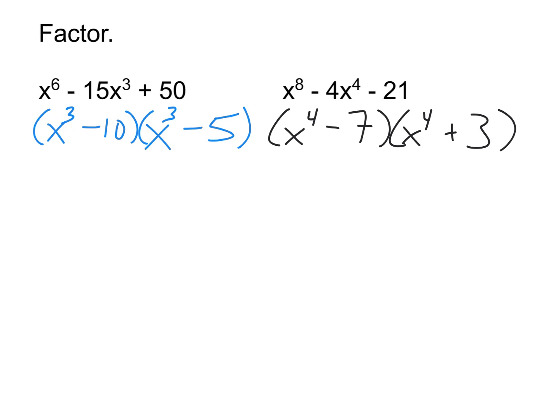And again, taking a look at each of these, can they factor down? No. The x to the 4th minus 7, we could actually try to get creative here. You know, if it was x to the 4th minus a perfect square, maybe, but we're not going to be messing around with those. So since it starts with x to the 4th, that one's actually going to be called done. So that is your final factored form for that.